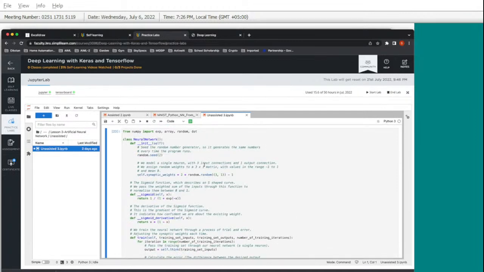Has anyone downloaded the unassisted notebook? Can you guys run it? I'll give you 10 minutes. Please run it, and maybe one of you can run it. And this is with Sigmoid, by the way. Try to understand what's happening. If it is done, then I'll give you 5 minutes. One of you has said done. I think I will give you 5 to 10 minutes maximum.